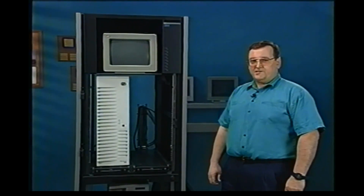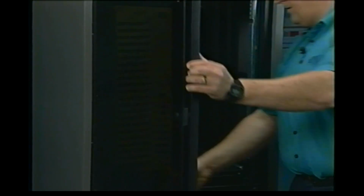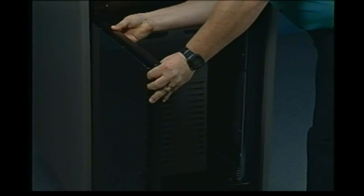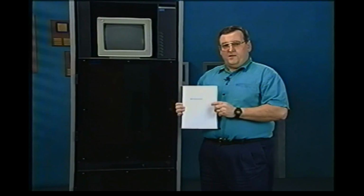Now that the systems are fully installed, let's hang the door assemblies. For diagnosing problems in the rack, use the service manual located in the user's guide and the service manual book. The service manual contains a device checker procedure. This procedure will help to determine if the failure is within the rack or the server. There is also a power checker procedure used to diagnose power problems, and also a section for locations and FRU removals. I hope this information will assist you in the installation and the service of the 9306 rack.